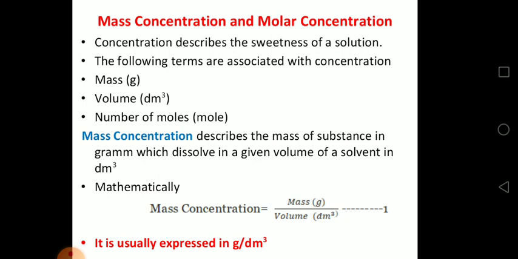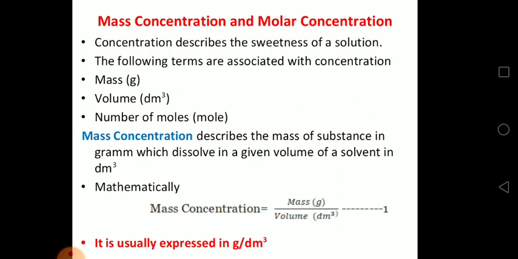Now I want us to also look at concentration as describing the sweetness of a solution. Suppose I have a cube of sugar in a 20 cm cube of water, and I have another 20 cm cube of water in another container with 3 cubes of sugar. Now we will notice that the second container is sweeter than the first one because you have dissolved more solutes in that solvent.